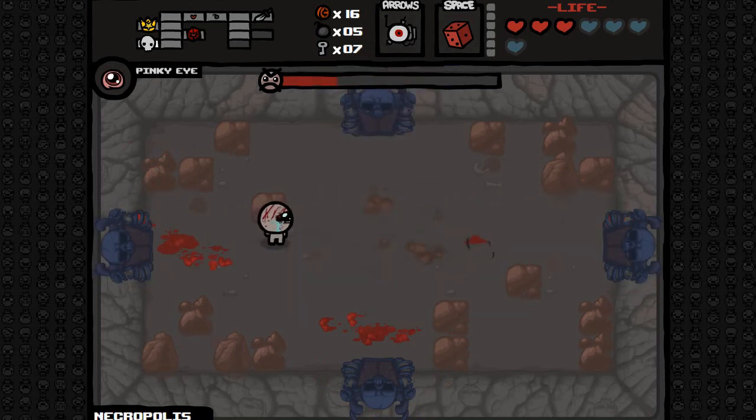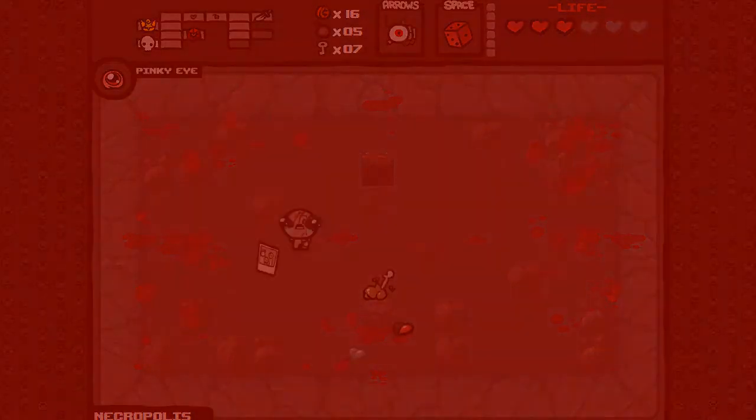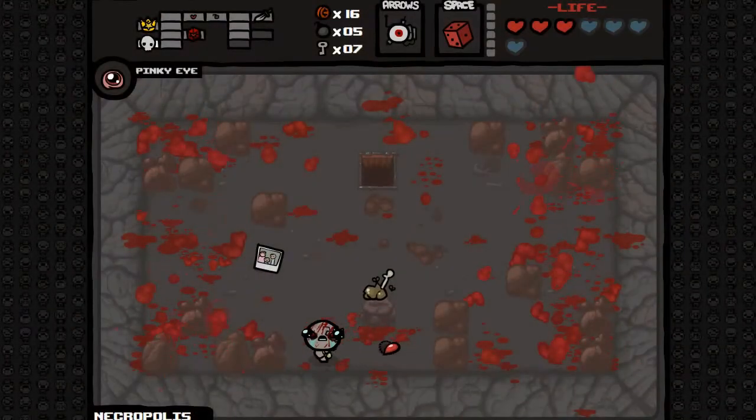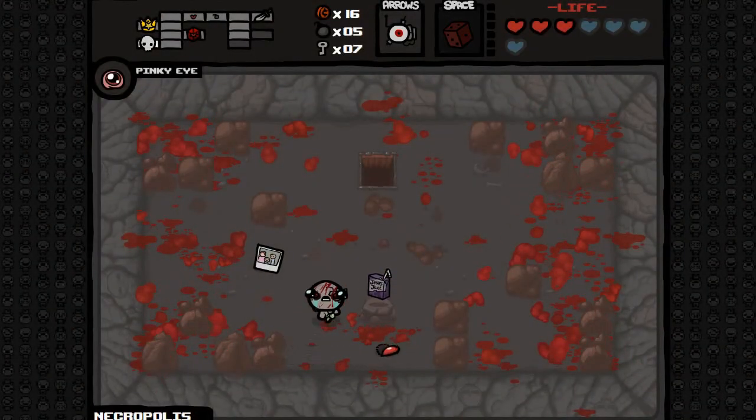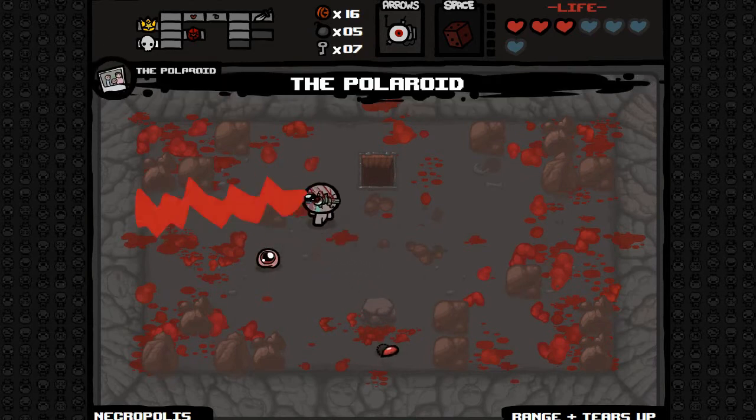Get the spider. There we go. One more. Ah, shit. Okay, can't take that, roll it. Yeah, we can take Jesus Juice. Right, let's take our Polaroid and continue on.